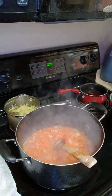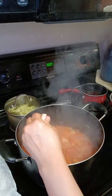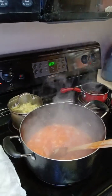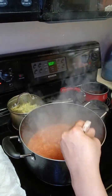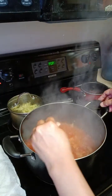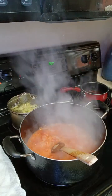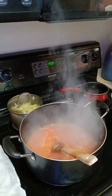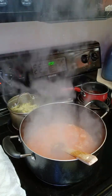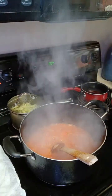Let me just open the box. And also, guys, you also need some Parmigiano Romano, but you don't have the block, so it's just a little bit of whipping cream.